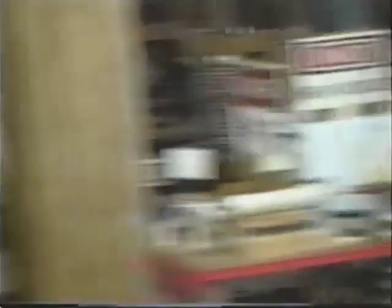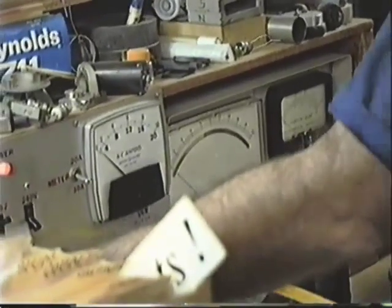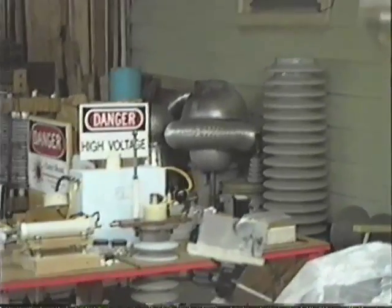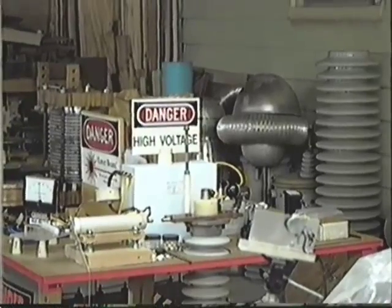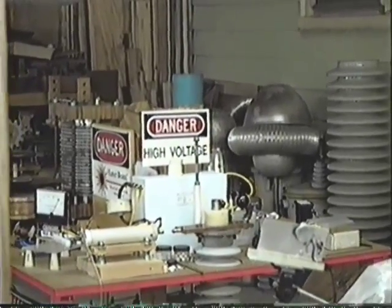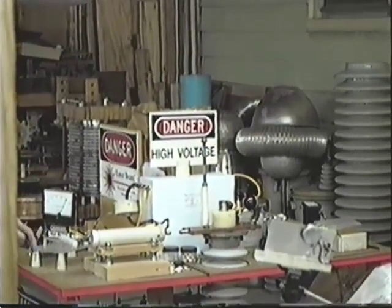I'm going to plug this in now for charging — I've got the gun cocked and ready to go. I'm going to charge it to 16,000 volts. I didn't turn on the filament power. Okay, I'm going to start to charge it now. It's charging up — 12,000 volts. The capacitor is now at 16,000 volts. I'm going to go over here, turn off the power. Still holding the charge and preparing to fire now.